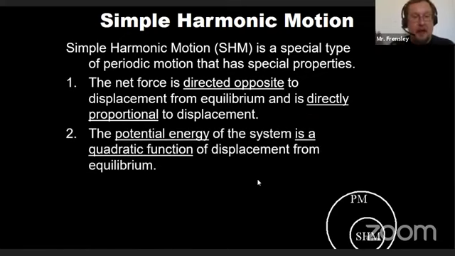Now, the potential energy has to make like a quadratic function with the displacement from equilibrium. If this is sounding familiar, I'm hoping that you're thinking, force directly proportional to displacement. That's a spring, like F equals kx. X like to the 1 power, not like squared or radical or anything like that. Potential energy is 1/2 kx squared, like for a spring again, right?